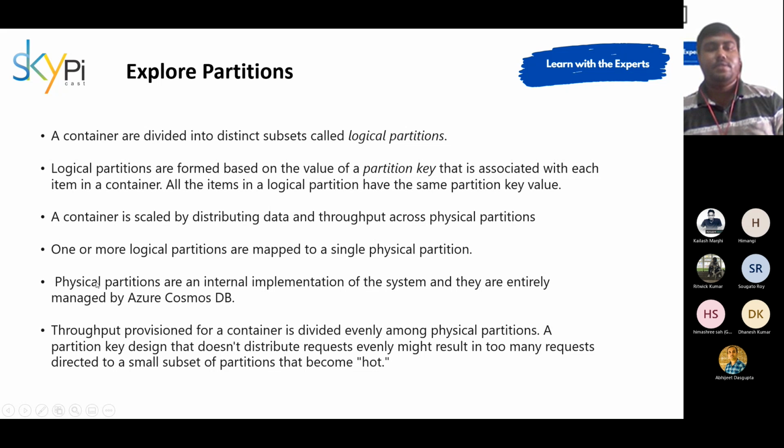So next, physical partitions are an internal implementation, as we discussed, of the system, and they are entirely managed by Azure Cosmos DB. In a distributed system, it is a real pain to configure different partitions across different deployment centers and regions.